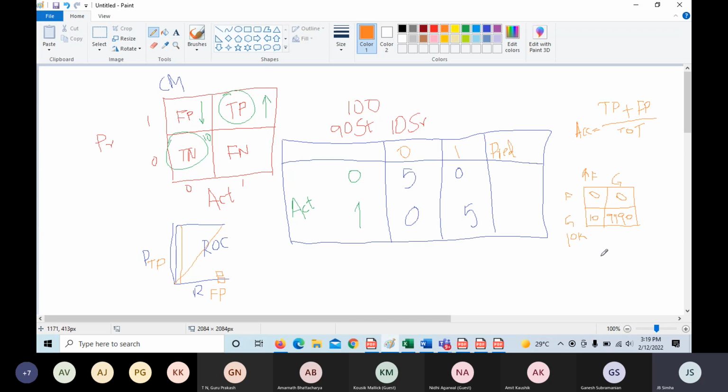Now let's say model accuracy is only 75%, but it detects 6 frauds. Is this a good model? Yes, sir. 75% accurate, but it detects 6 out of 10. 6 frauds out of 10 are detected. That is good, better than the previous one. But accuracy is not good. This is 99.9% accurate. This is only 75% accurate. This is what you have to keep in mind whenever you try to build any predictive models using AI.